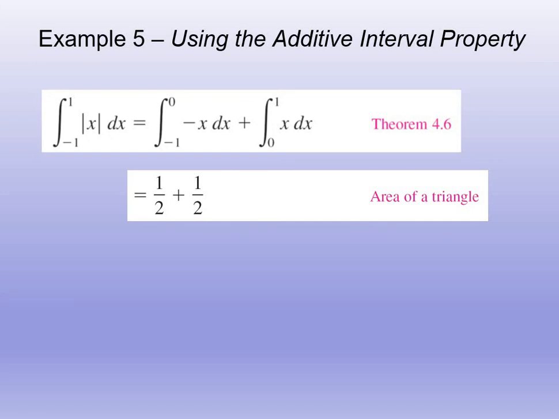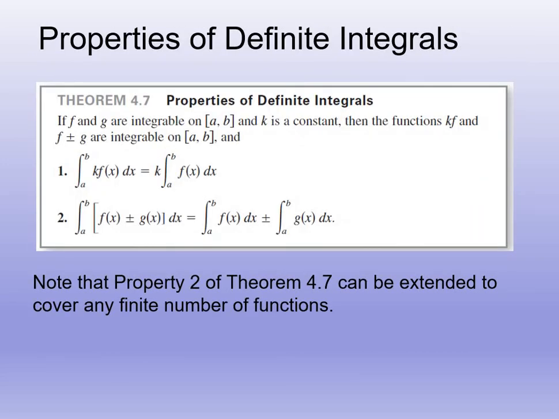Okay, and I'm not going to go through those integrals. You should be able to do that when we do that. Or if you did the triangle, you could just graph the V. You have your two triangles, and you know the height and the width of each one, since it's 1/2 base times height. So if we take this, we have 1/2 plus 1/2, so the total area ends up being 1. Okay, so very important there.